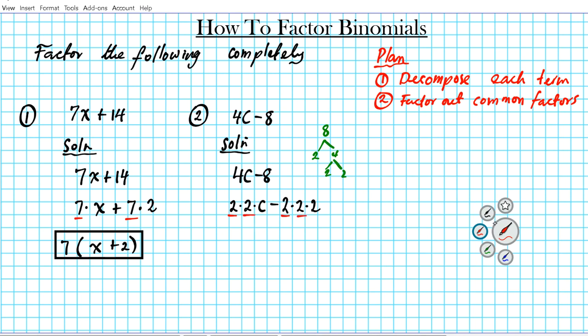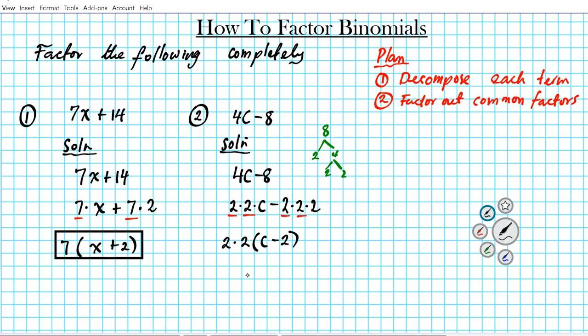Okay, so what we're going to do is factor them out. 2 times 2, so factor out 2 times 2. When we factor out 2 times 2, it's as though we divided both sides by 2 times 2. So those are gone, and then you're going to be left with what? Let me show you what's going to happen. So these two 2's are gone, these two 2's are gone, so you're left with c minus 2. Okay, so we'll bring that down. c minus 2 is what is left.